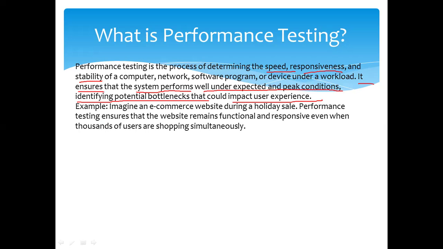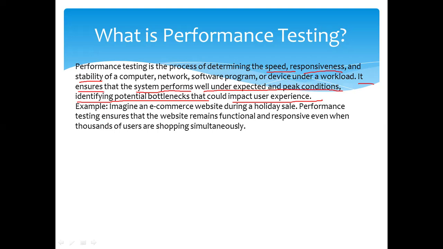Okay, so they have done everything. They have developed the code. The functional testing is completed, automation testing is completed, security testing is completed, everything. But if that application fails in performance testing, the same issues may happen in production, when the application goes live.